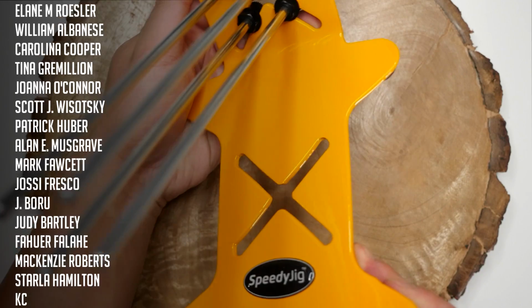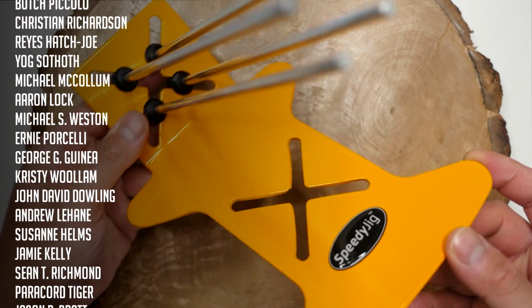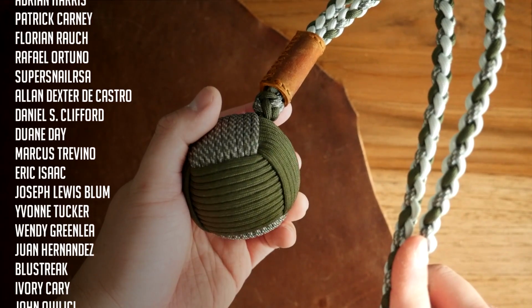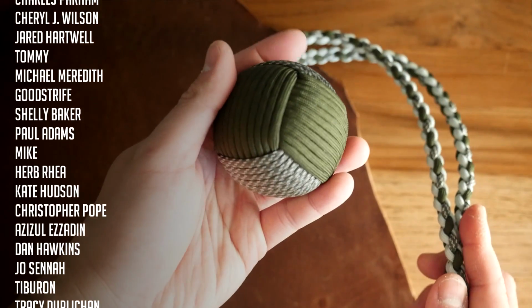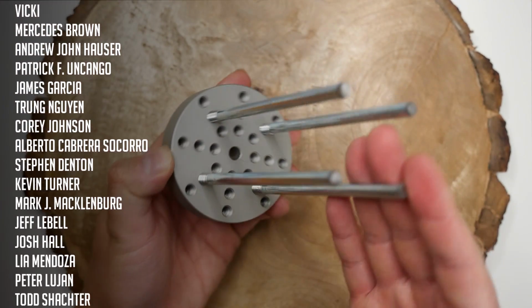At the end of the day, a monkey's fist jig isn't 100% necessary to tie a monkey's fist, but for the larger ones, it definitely does make things much easier. If you're making a lot of them for a business or just for your own hobby, I'd suggest picking one up.